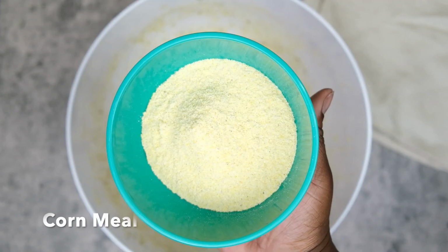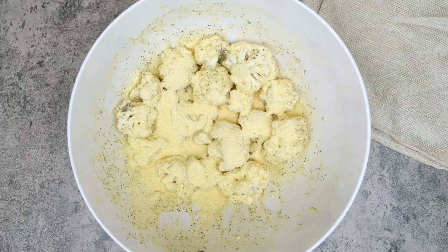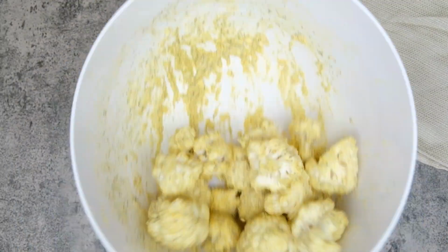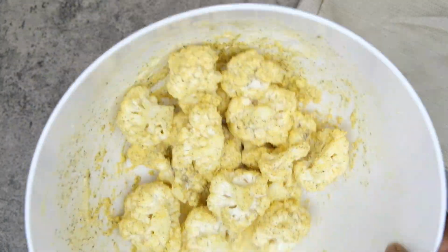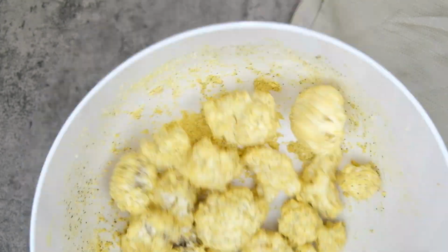Once the seasoning is evenly distributed, we're going to hit it with some cornmeal, and we're just going to shake it right up in the bowl. You can optionally use a paper bag or a plastic bag, but for me, it's just really easy to pour it on top and give them a nice toss.